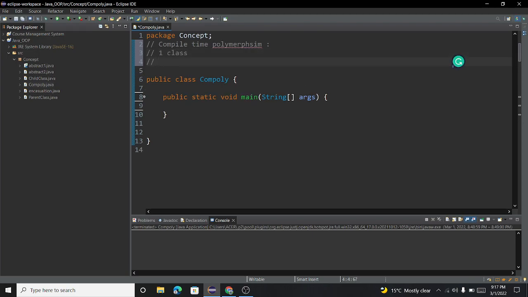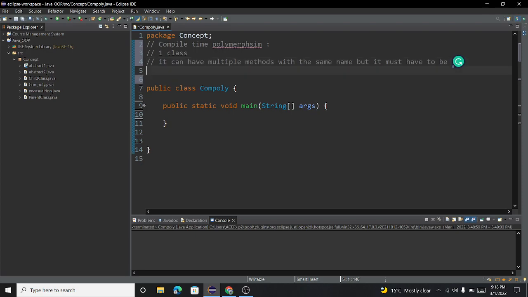And compile time polymorphism means it can have multiple methods with the same name. It can have multiple methods with the same name, but they must have different parameters, or carry out a different work.